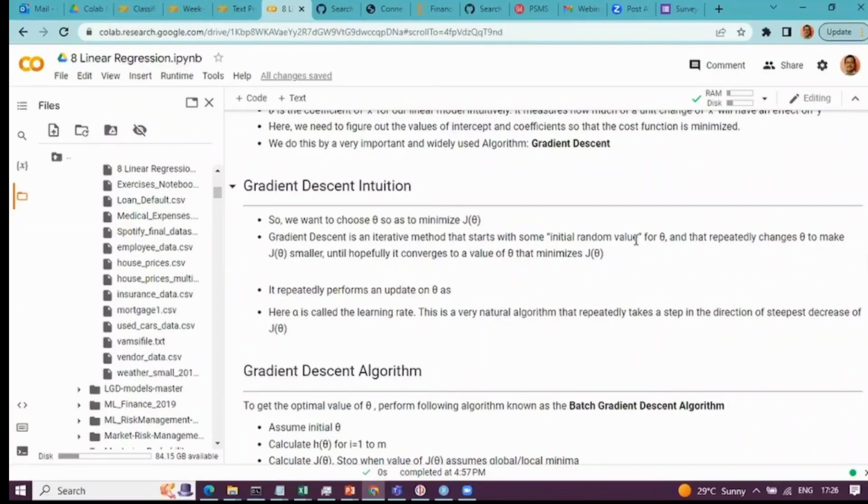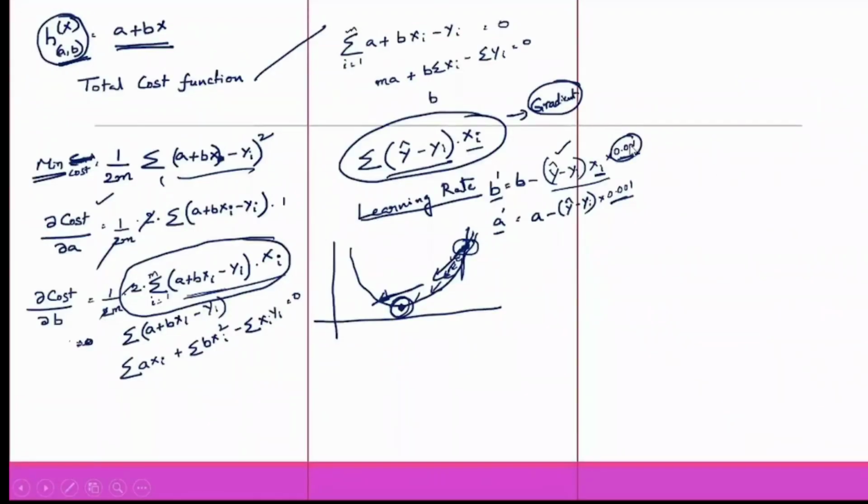So we are repeating this mechanism in an iterative fashion by using a small value called alpha, which is the learning rate. So the new values b dash and a dash are updated based on b and a by doing this kind of simple operation.